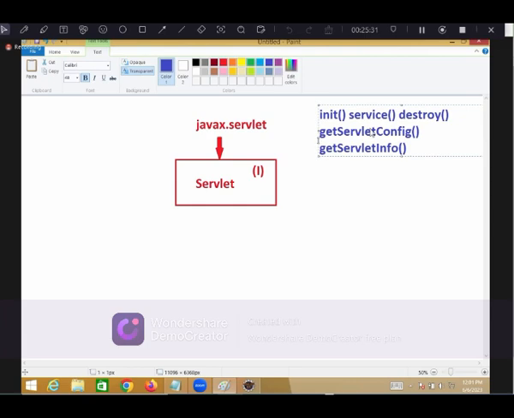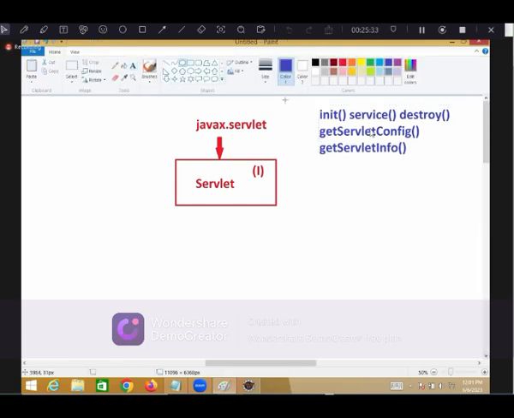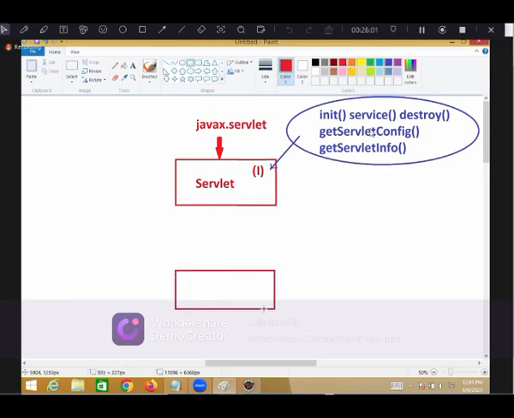All these methods are abstract methods, so they are part of this Servlet. All are abstract. If I construct one servlet program by implementing from Servlet, I have to construct the bodies of all the methods.